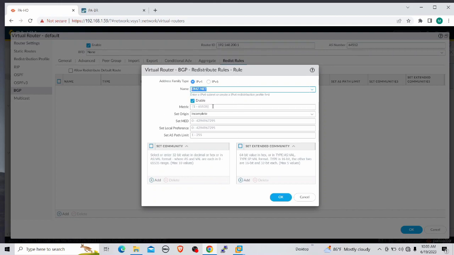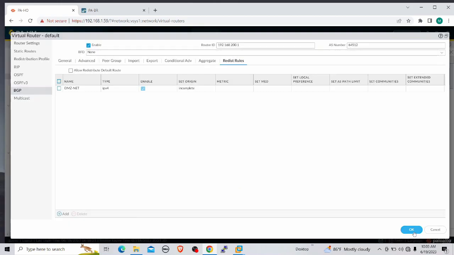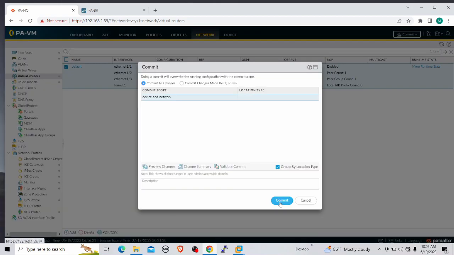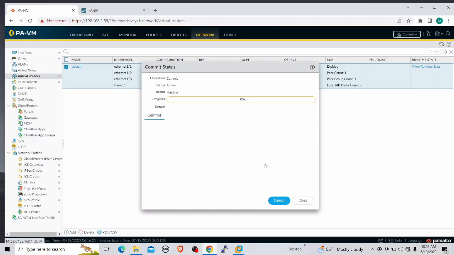Okay. Here that is the only option you have to configure, but we have many things. But for this basic BGP demonstration, I don't want to configure these things. Let me click OK. Let me commit. Now the BGP process is going to advertise that DMZ network to the BGP peer. So that is my branch office firewall. So we'll wait for this commit.